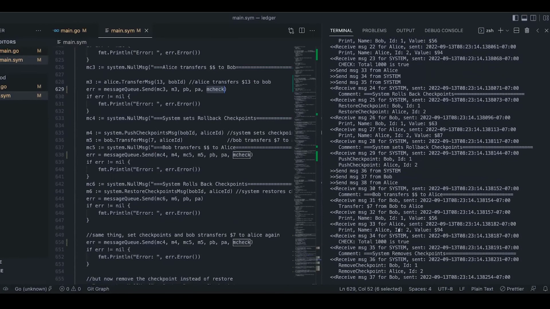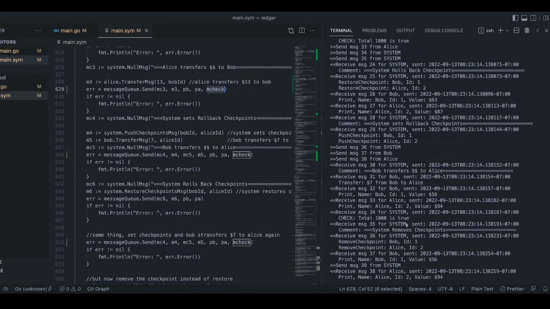And I think that might be the end of them. Oh, no, there's one more. So here's another one. So check, check, check. So all the checks are panning out, which means that my little watcher is working. He says, I believe that there are 1,000 units in the system. And even after one of these transactions is happening, and I really don't know what's happening with them, I've protected them with my watcher, and now I can see that those are holding true. Okay, so now let's look at what's actually happening behind the scenes here.